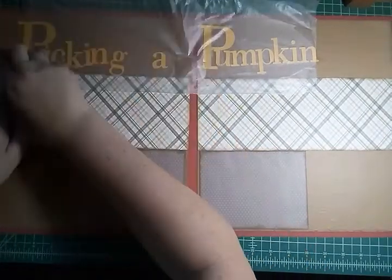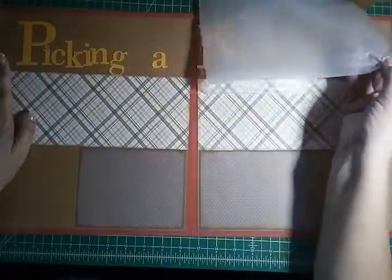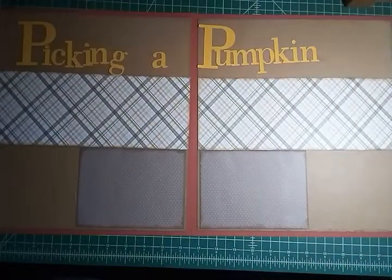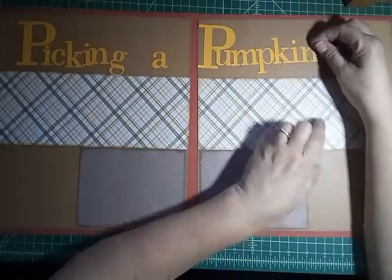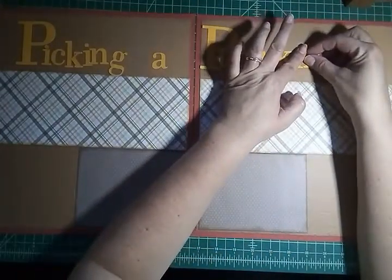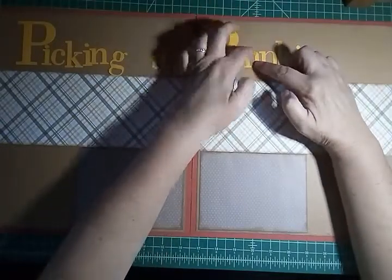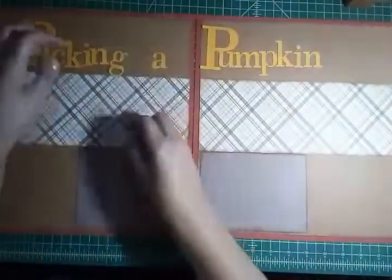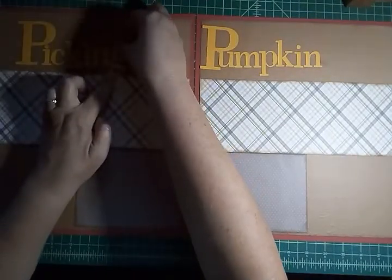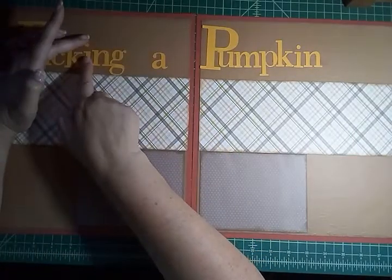So I think for the most part that worked out okay. I don't know, it's a little crooked, so I can't say it's the greatest. Let me see if I can fix this while the glue's still wet. So it's a good idea.